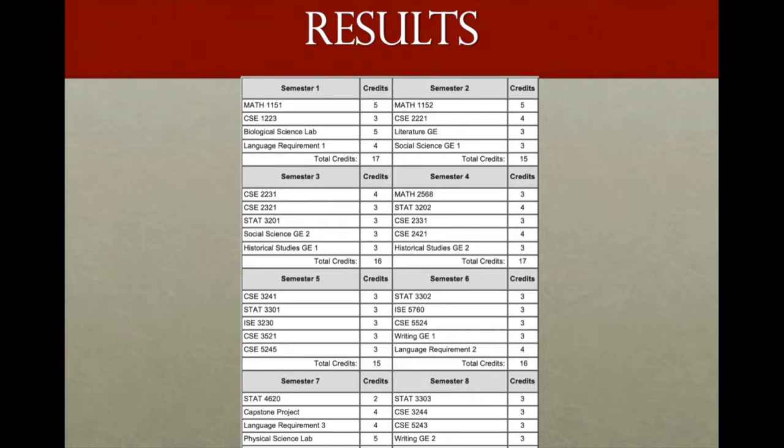So here are results after running the GAMS code. Unsurprisingly, the computational specialization was the most efficient track through the program, which is the specialization requiring the fewest credit hours. The results aren't particularly exciting here. This looks like a typical class schedule for any DA major in the specialization. This is likely because the DA major is restrictive in course sequencing and has many core requirements.